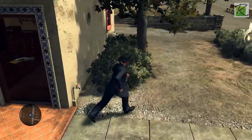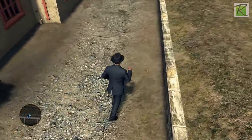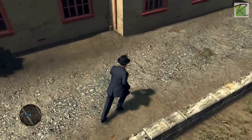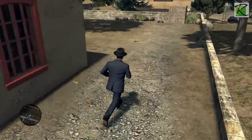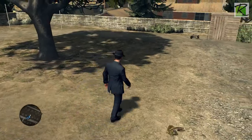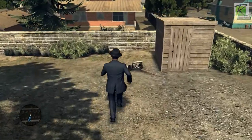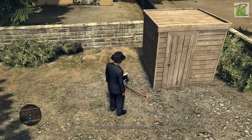First thing, let me do a perimeter check just to make sure we're not missing anything crucial. Like murder weapons and such. A lot of water faucets. Aha. Found evidence. A banana peel. That's how the burger slipped away. Here we go, lawnmower. Need to work the home address again.